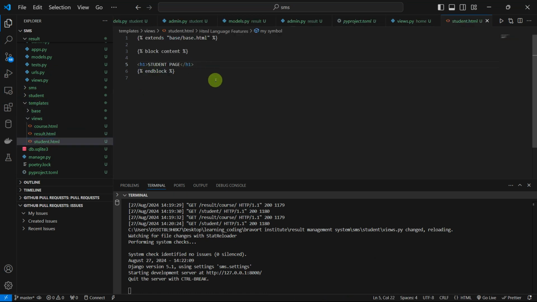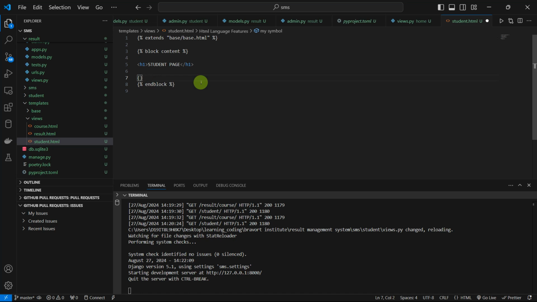So now I'm going to loop through that particular table and say, give me everything that is there, because that's what I want to display. So in the student page, I'll now use the for loop. And if you want to use the for loop or the if, you have to use curly braces with a %, and you say for, and you always end your loop, or if it's your if statement, you end it.